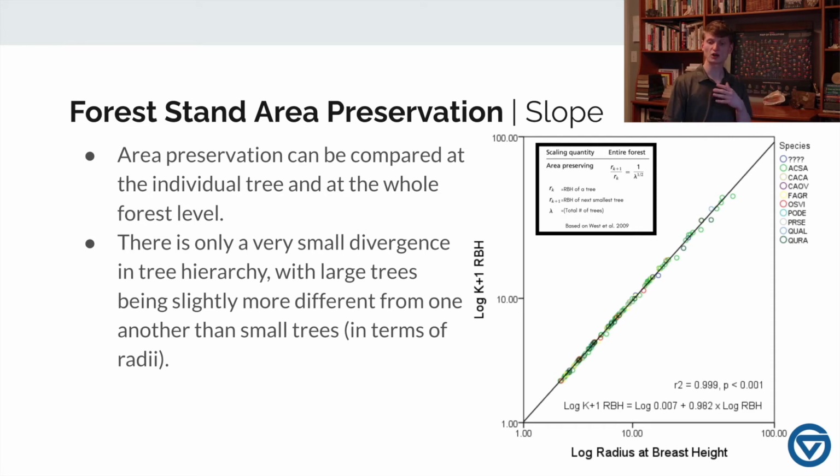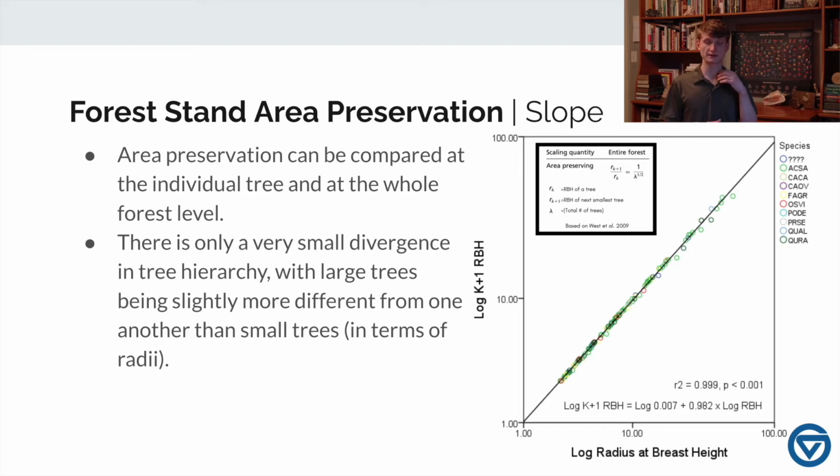And we see a little bit of drop-off again with the larger trees being a little bit farther apart and a little bit off of the line, at least more so than the smaller trees. And that kind of anecdotally makes sense. If you walk through a forest, there's going to be a lot of small trees that are really close to each other in size. But if you think about it, the biggest trees in that forest, they're probably going to have a bigger difference from each other than maybe the smallest trees would.